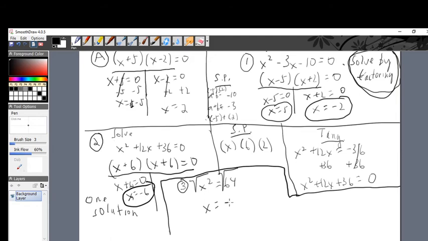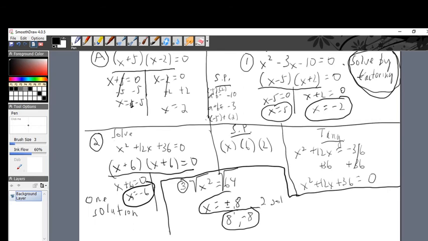And now it is crucial from now on, when you're dealing with quadratic equations, when you take the square root, you must write both roots. There are two solutions to this quadratic equation. It is plus or minus 8. The square root of 64 is plus 8. 8 times 8 is 64. And it's also negative 8. Negative 8 times negative 8 is 64. So there are two solutions to this. One of them is 8, and one of them is negative 8.